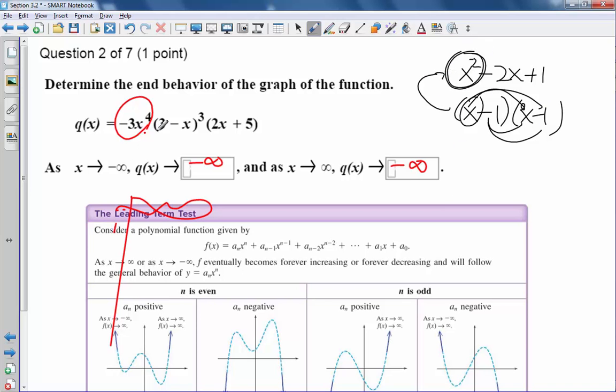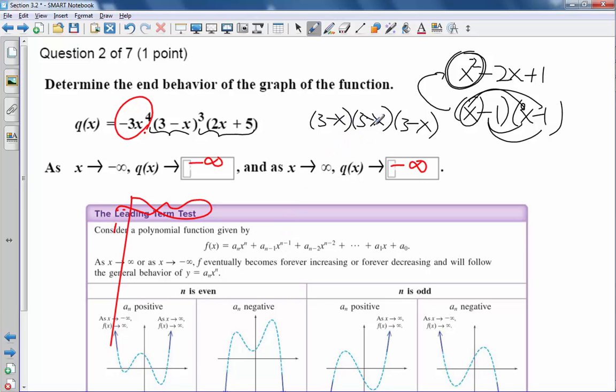So it looks like we need to FOIL, multiply out all this mess. Can you expand 3 minus x cubed? How long is it going to take? 3 minus x cubed means triple 3 minus x. Wow, it's going to take all afternoon. You're staying here. Right, I need to expand that. No, you don't have to do that. All I need is to figure out the biggest x power I can get from this expansion. Can you predict it?